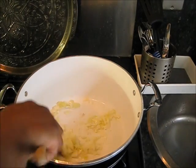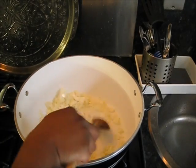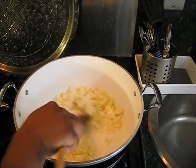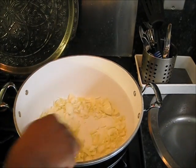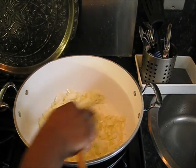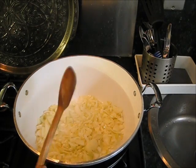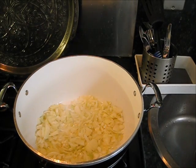And brown it off. Brown it off because it gives a lovely, I always like to brown my onions off whatever I'm doing, because it does add to the flavour dramatically. So I'll just brown the onions off. I'll leave that to brown for the next few minutes.